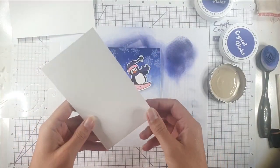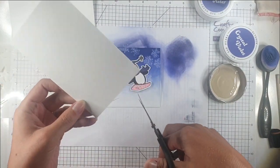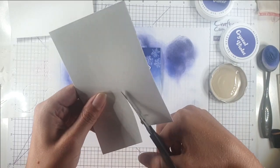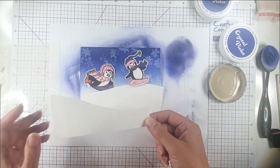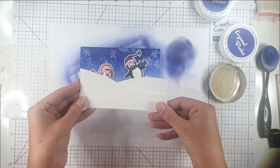Then I've got these two pieces of cardstock and I'm just going to cut them into hills. I want one hill coming down like this and one hill going the opposite way like that. So I'm literally just freehand cutting them. And in actual fact I didn't need the other piece of cardstock at all. I'm just using this piece this way.